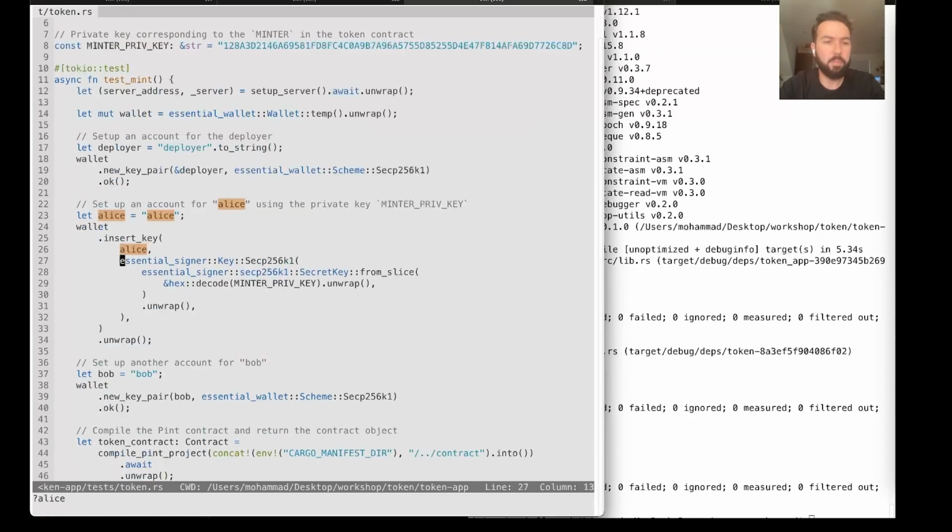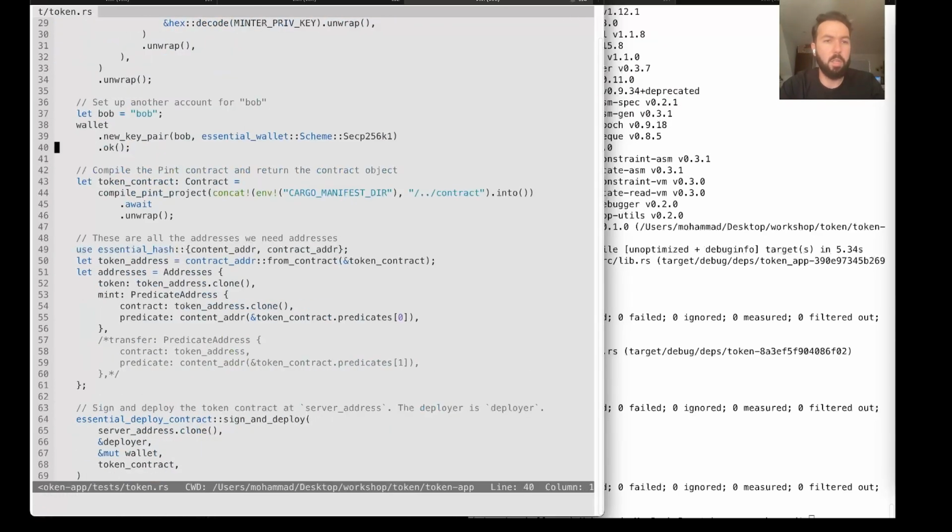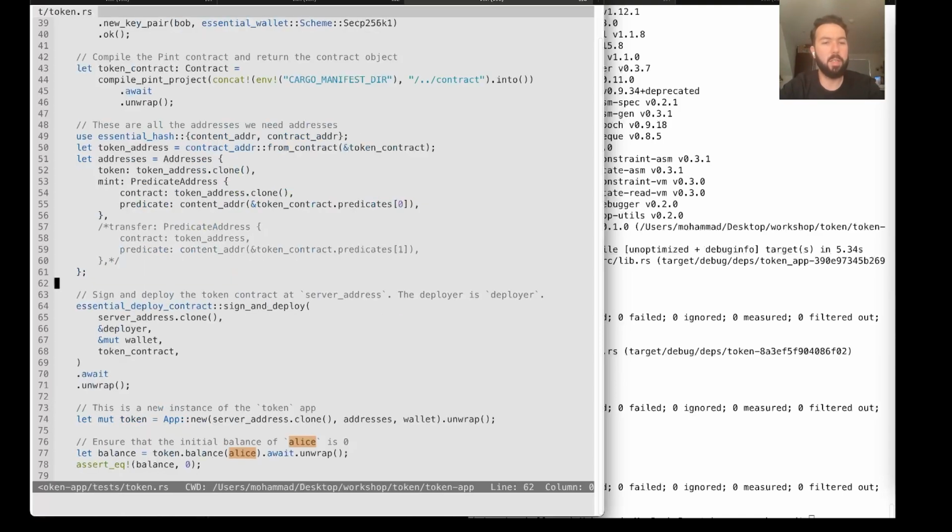And so the first thing we'll do is set all the addresses, which I'm basically setting using the content address method, which, as I said, the addresses of predicates and contracts are the content hashes of the corresponding bytecode.